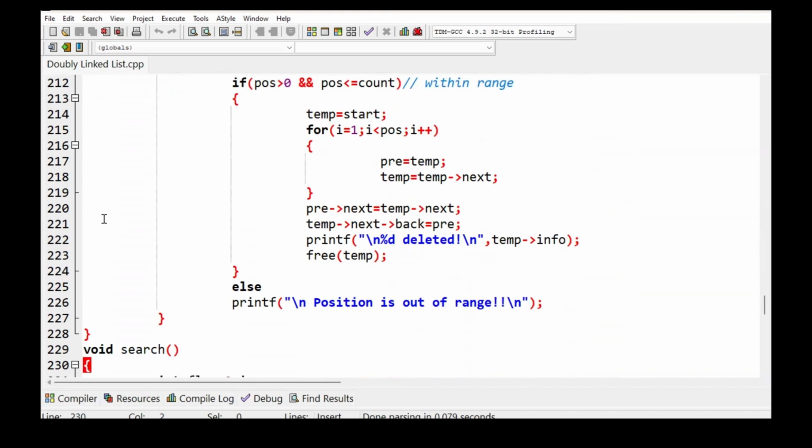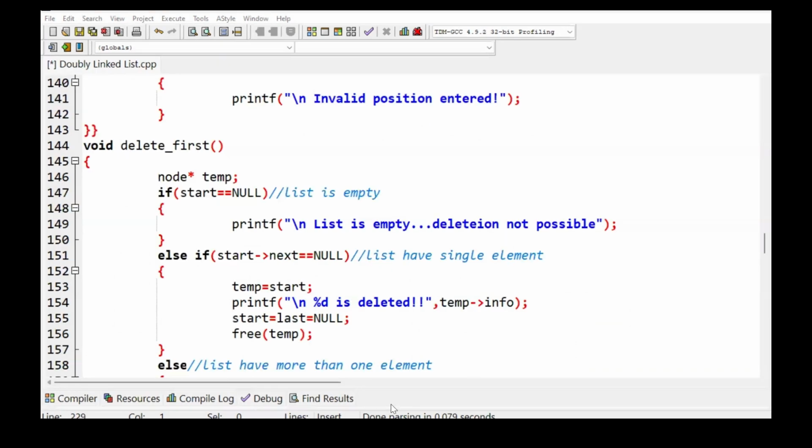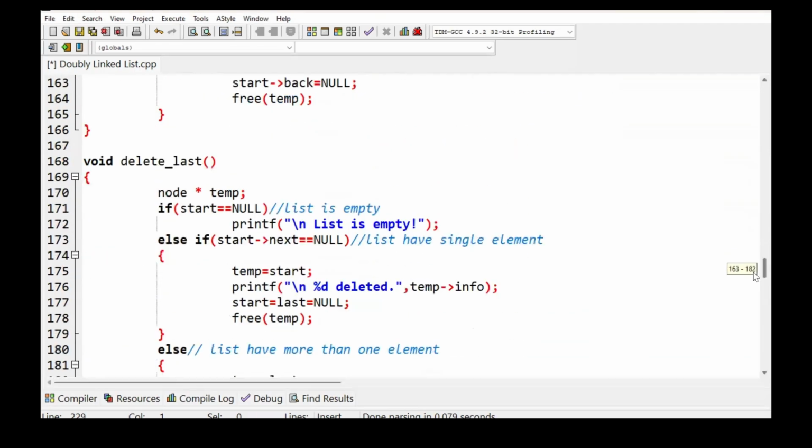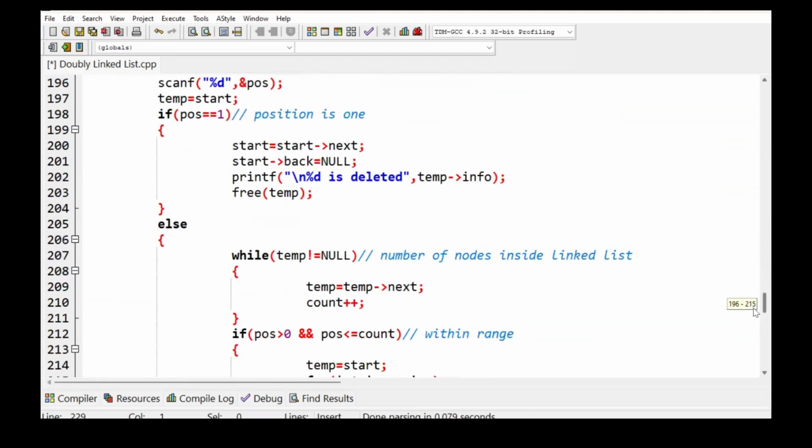Then we have to go for the searching. So this is our deletion from the first node, then deletion of the last node.